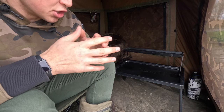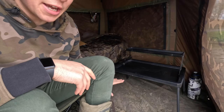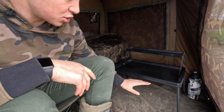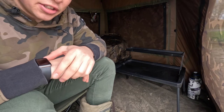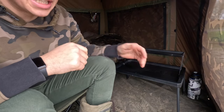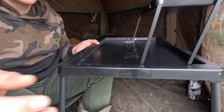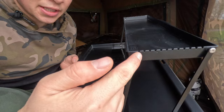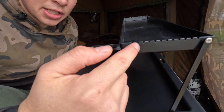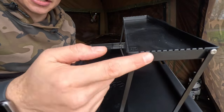The legs are adjustable so if you're on uneven ground you can adjust them. It sits quite high and I'm thinking about putting my food bits and bobs under there like my stove and stuff once I've fully set it up. One interesting feature I noticed is on the sides here - you've got little cut portions and that's good for hanging rigs if you ever need that many. There's some there and on the opposite side too.